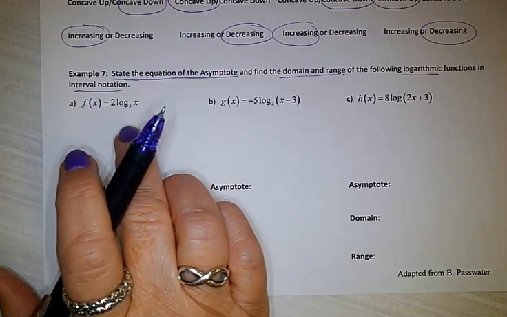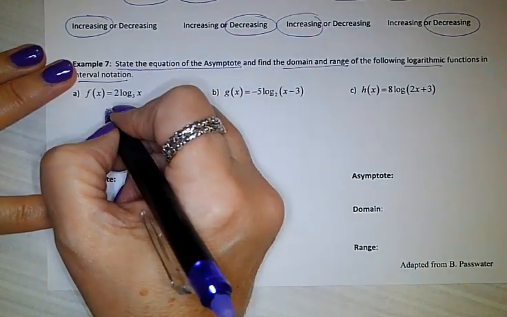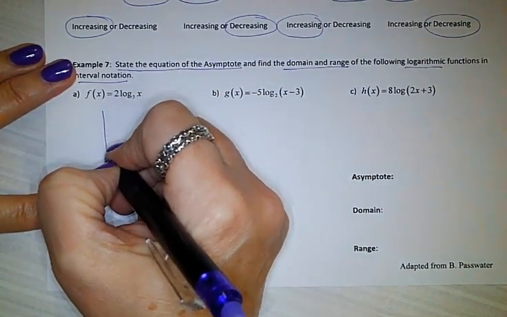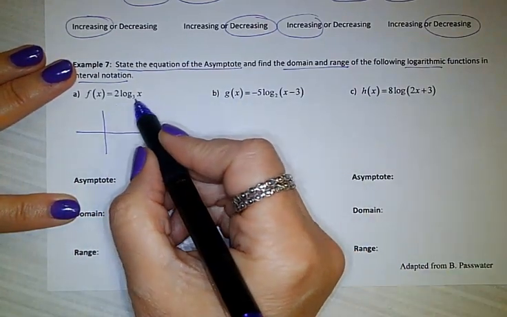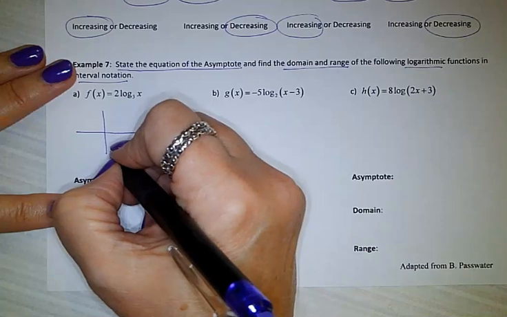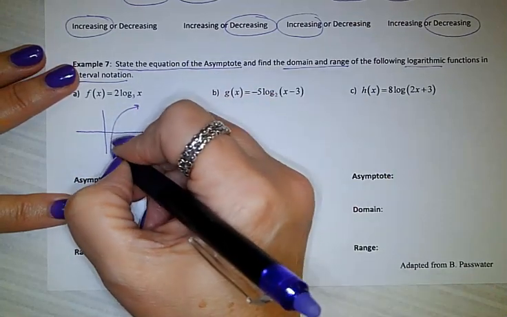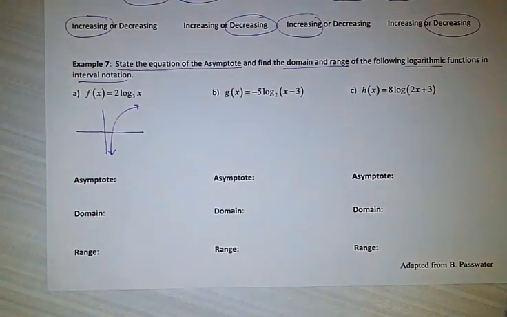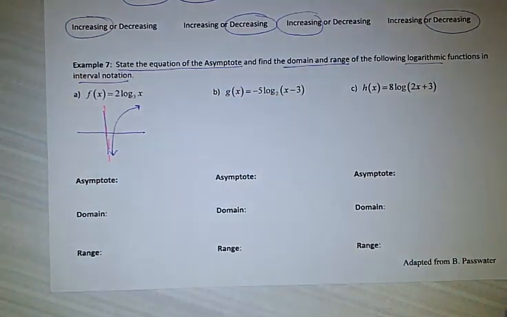So go ahead and pause your video. Give yourself a picture and then answer the question. What I mean is just what we've been doing on the other problems. We're going to do a rough sketch. It is a log base 3. A is positive. It's stretched a little bit, so it might be getting a little steeper faster. The vertical asymptote on the main parent function, remember, is right here on that y-axis. So write the equation of the vertical asymptote, write the domain and range in interval notation.